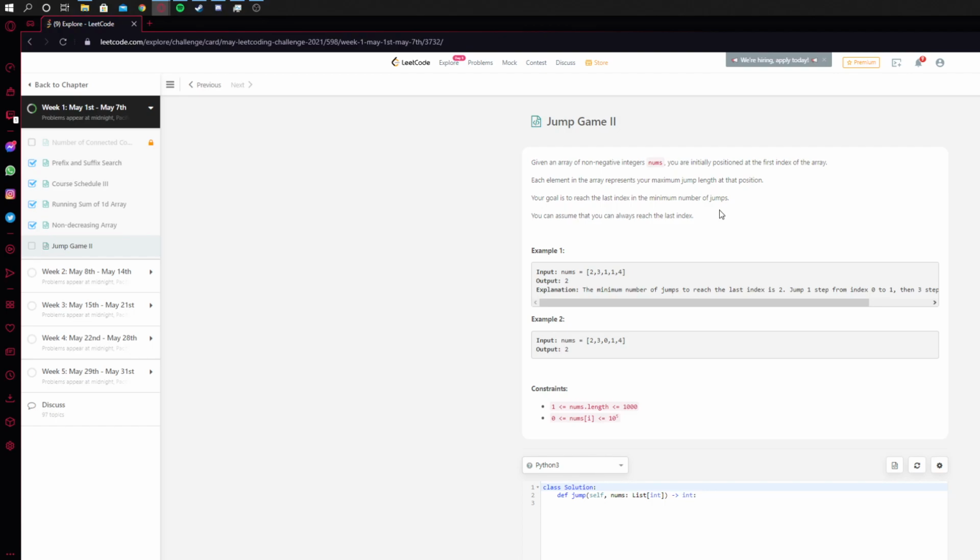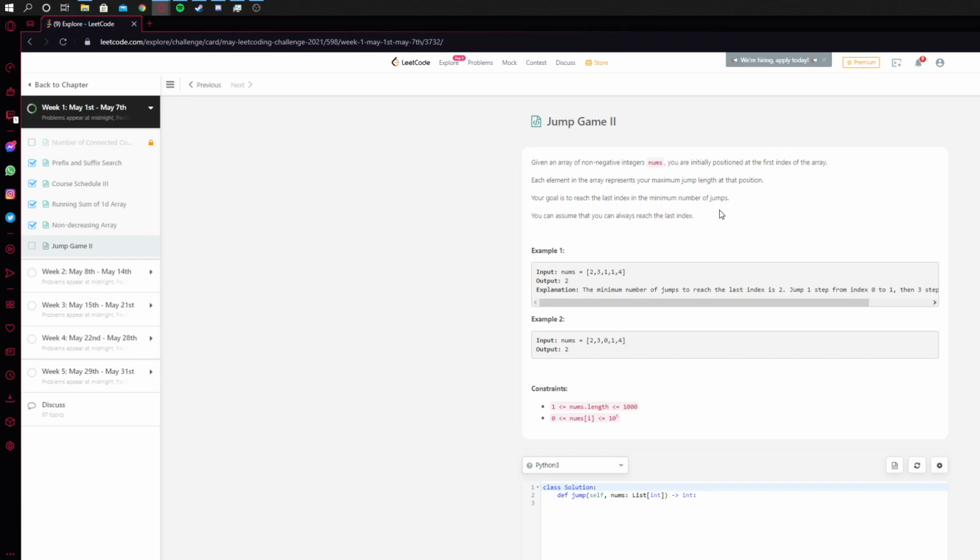I think you're on the right track, but can you be more specific about what you mean? Yeah, so maybe you take your first jump as the maximum, so you go to your maximum distance. Actually, if you do the DP array, I think at each index you can store the maximum index it can go to.